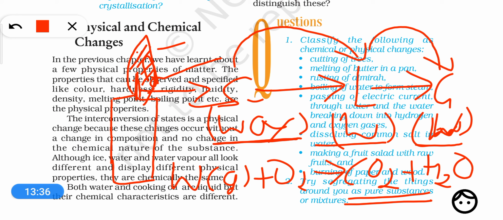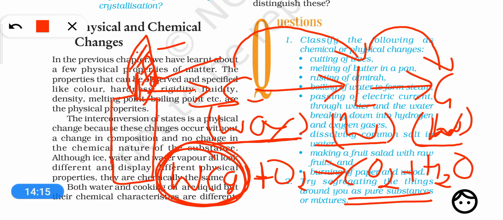So dear students, here you see I am giving the examples of both physical and chemical change. Firstly, what happened, solid wax gets converted into liquid wax, then liquid wax is converted into gaseous wax. This is a physical change. Why? Because the substance is the same, solid wax is converted into liquid wax, then it is converted into gaseous wax. So wax is wax only, it doesn't matter, it is changing only one of its physical properties, that is its physical state. So wax is changing from solid state to liquid state, then liquid state to gaseous state.